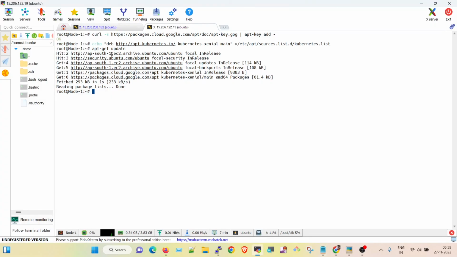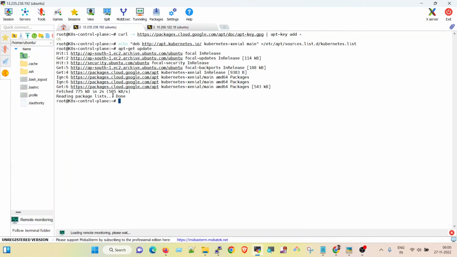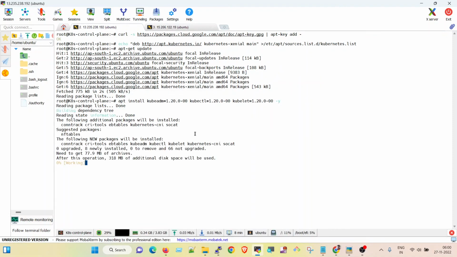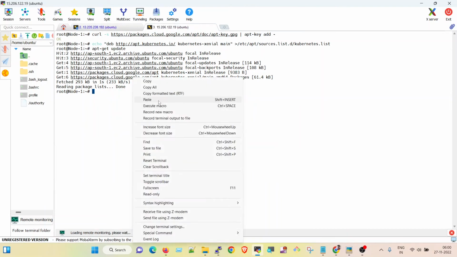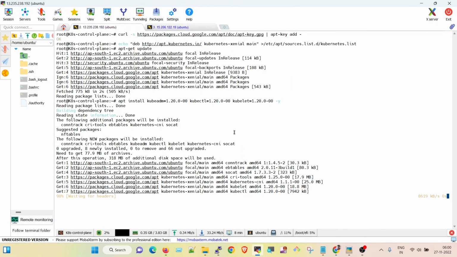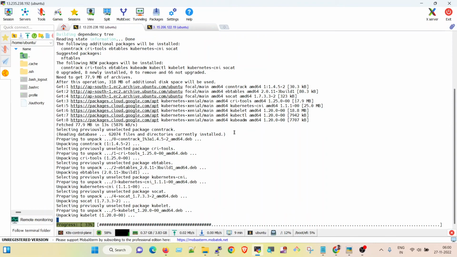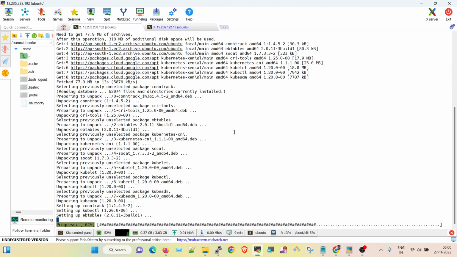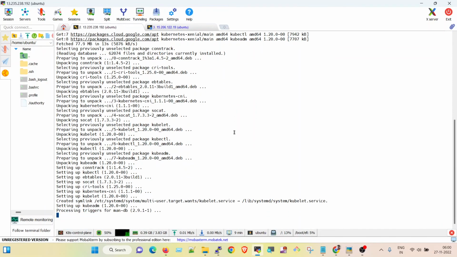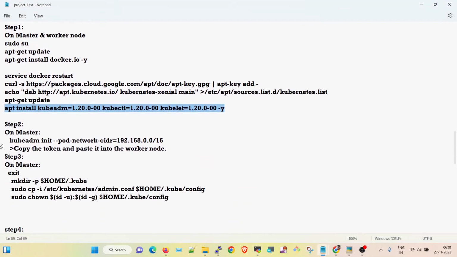Copy. Paste it. Yes, we are done. This copies the token to the worker node.